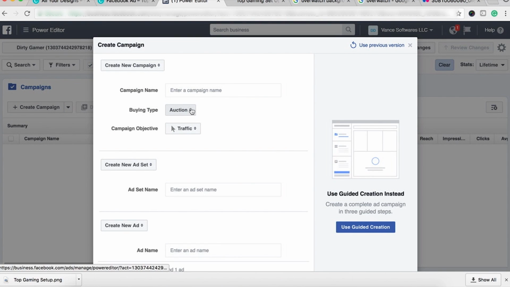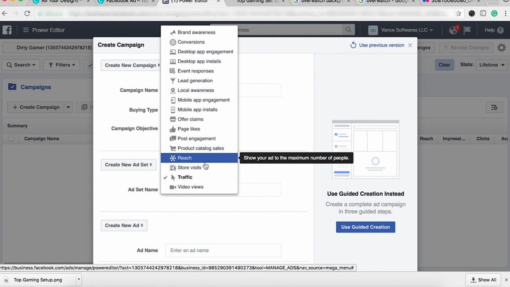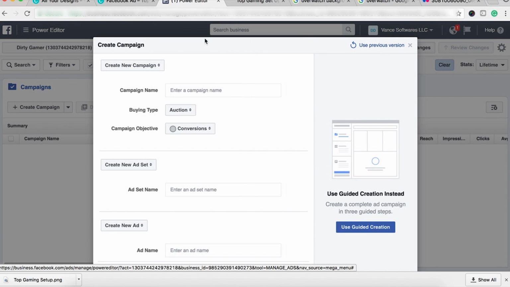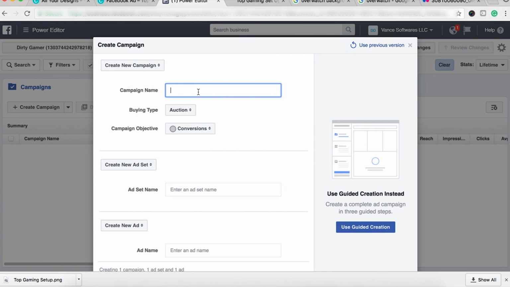So let's go over here. All right, keep this in mind. Create new campaign. Make sure it's create new campaign. Now what we're going to be doing over here is actually going for website conversions, so conversions to your website. So buying type is auction, obviously. Campaign name is Dirty Gamer blog conversions. Okay, pretty simple.